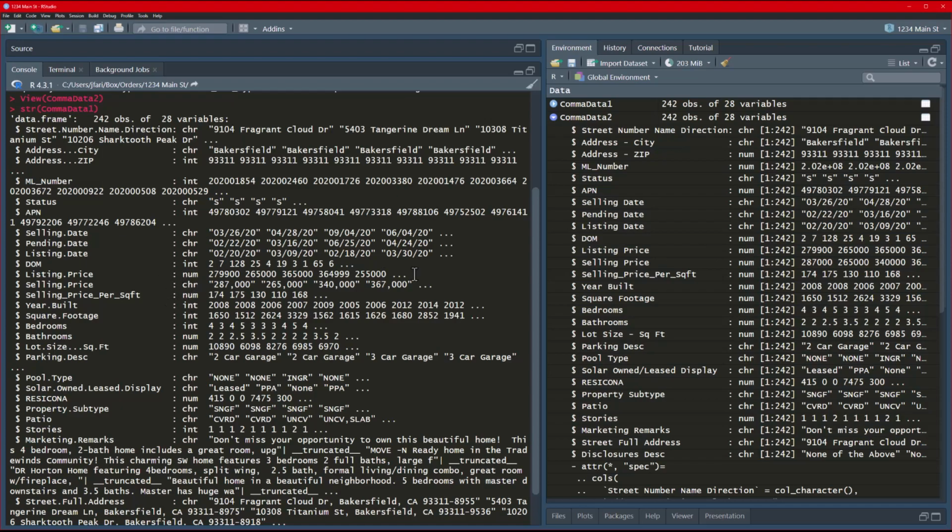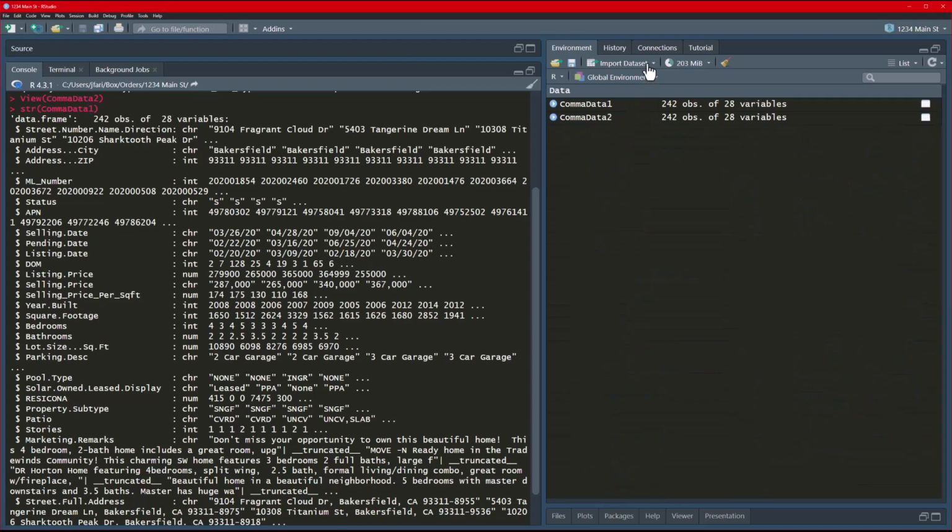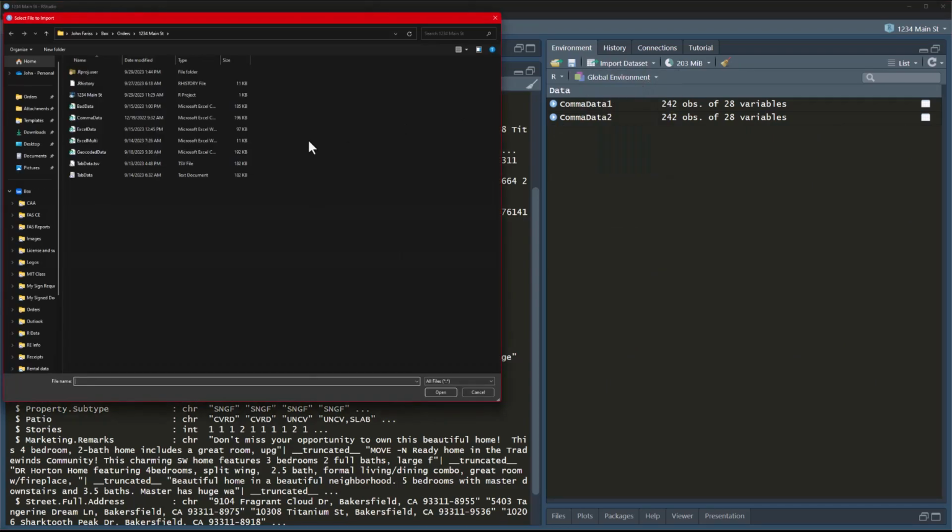If there are no characters at the beginning of the numbers, readr will tend to convert those to numbers and not change them to characters. So everything else looks pretty much about the same. Again, you can see the names here remained exactly as they were in our import file. So I like the way readr works a little bit better, but you can see they're both very easy to use. Let's see how they do now with tab separated values. Again, we go to the import dataset button. We will do base first. This time we will select tab.tsv.